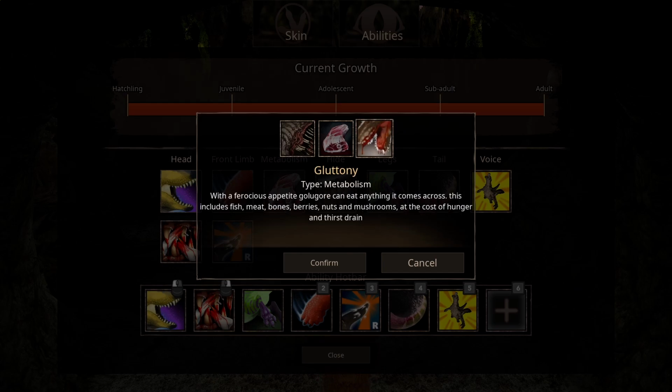Lastly, we have gluttony. With a ferocious appetite, Golugore can eat anything it comes across. This includes fish, meat, bones, berries, nuts, mushrooms at the cost of hunger and thirst drain. If I had to guess, I'm going to guess that this ability is going to drain your hunger and your thirst really, really fast. But that changes because it gives you the ability to pretty much eat anything at any time. If you can eat mushrooms, berries, nuts, fish, meat, there's really not a place on the map that you won't be able to eat something that will satisfy the apparently massive hunger that the Golugore is going to have while using gluttony.